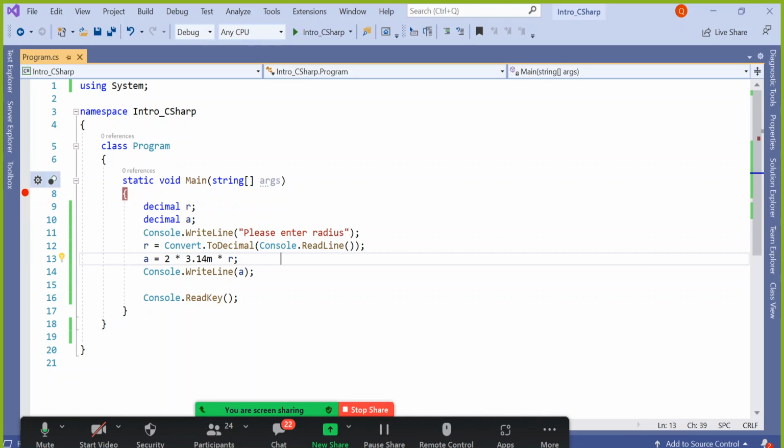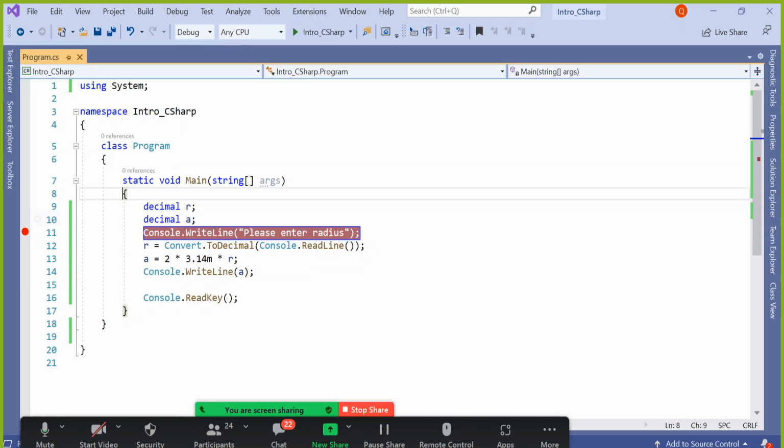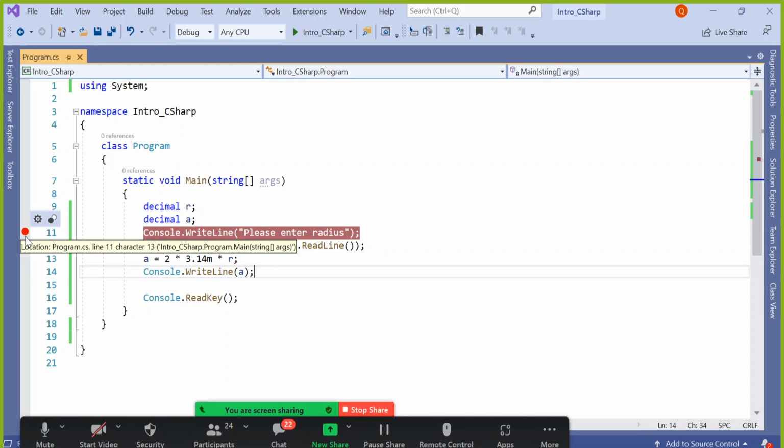So the process is, on the extreme left side gray color bar, you set a breakpoint, so that at that line the compiler will wait for me. Then line by line I will go and see what is happening. In fact, if you are a good and experienced programmer, you can put a breakpoint directly here, because these 2 lines are not doing anything. They are just reserving some memory. Coding wise, the actual work starts from line number 11. You can put a breakpoint here also, no problem. But if you have any confusion, put it directly on line number 8, because the curly bracket start means the programming is starting.